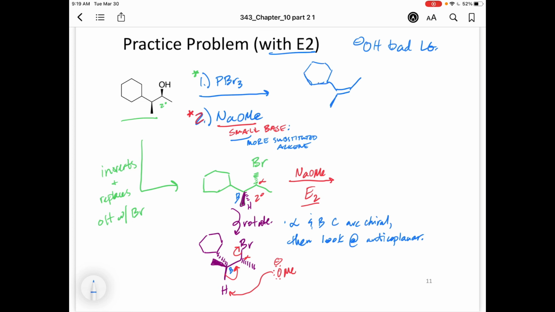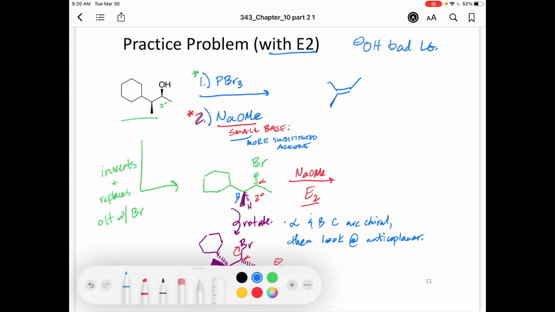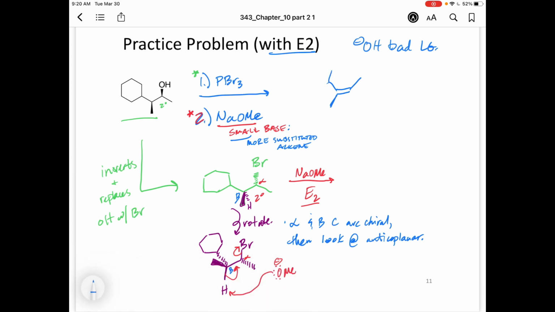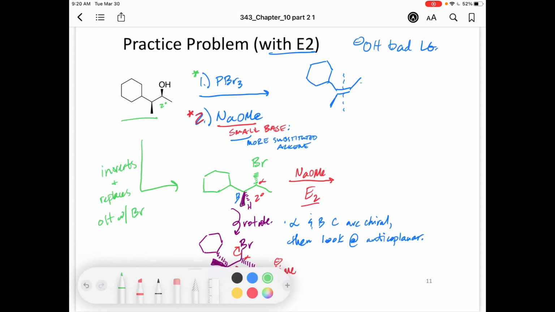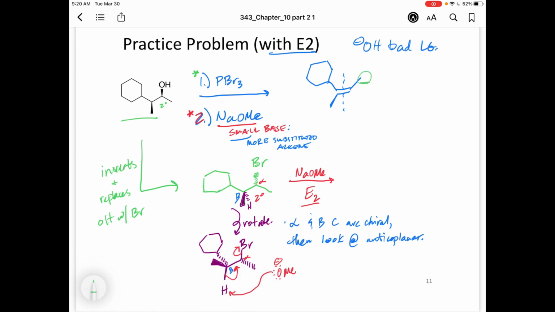You could go one step further and say, what kind of an alkene have I drawn? Do I have an E or a Z alkene? Let's review that again. So when you do E or Z, draw your dotted line in the middle, and then I like to underline or circle your higher priorities. Methyl wins over the hydrogen, so this is higher priority. And then on the left side, our cyclohexane is a higher priority than the methyl. Both of these are on the same side, so this would be a Z alkene.